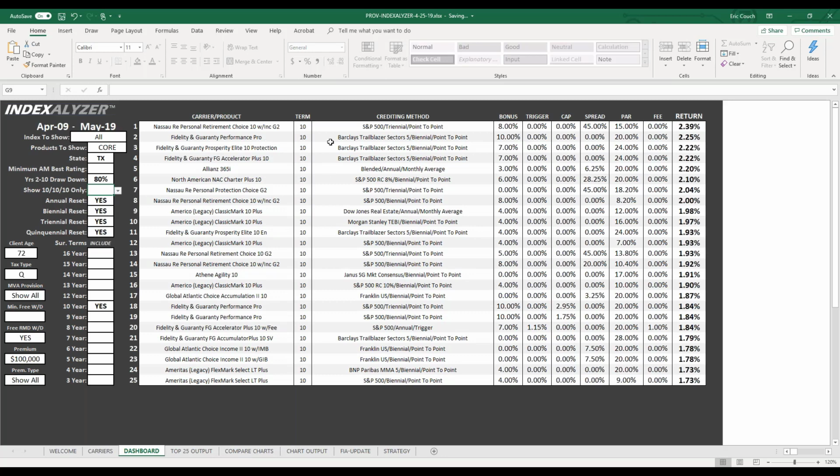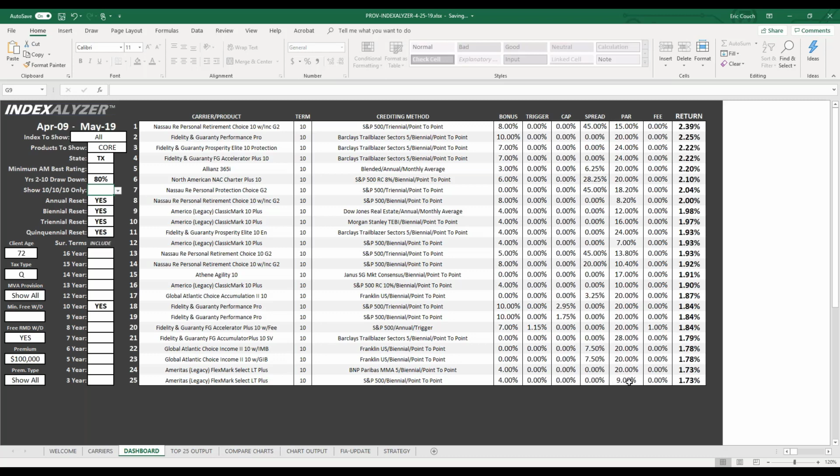But you'll see this Barclays looks pretty decent with F&G. Again, we're talking an 80% reduction, years 2 through 10. But what are the products? We've got completely different products up here than we did initially, right? F&G wasn't real high. Now they are because their par can only drop to about 24%, when others could drop down even lower.